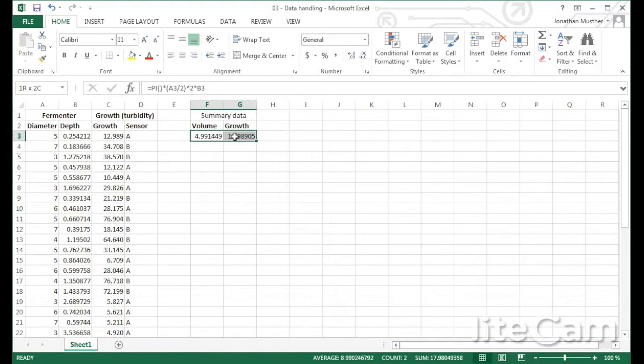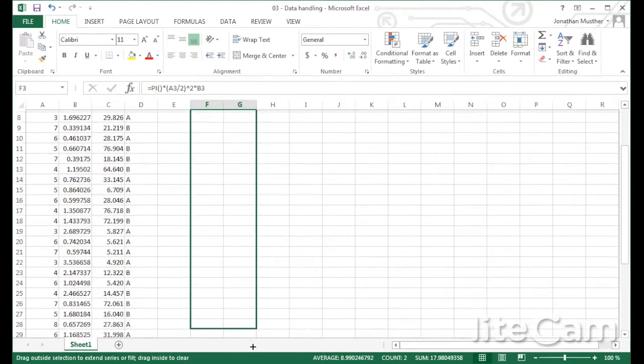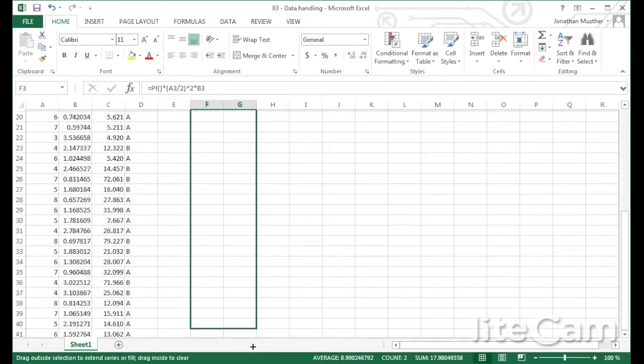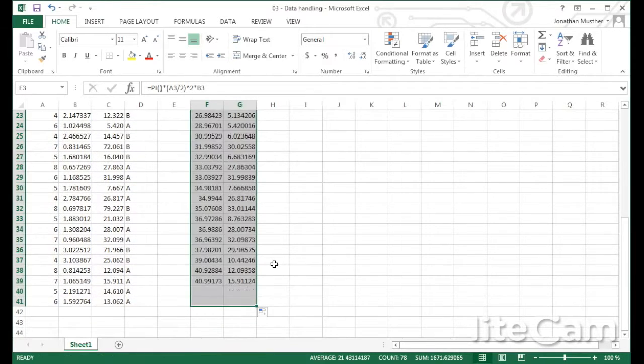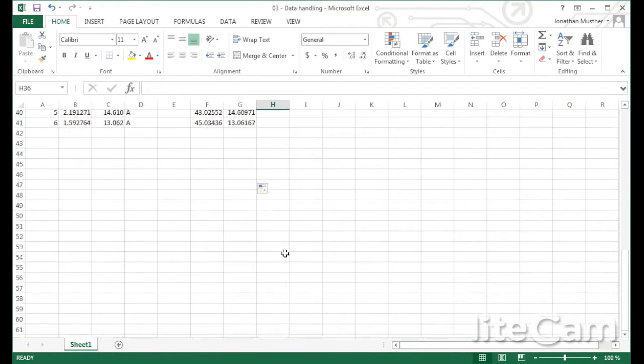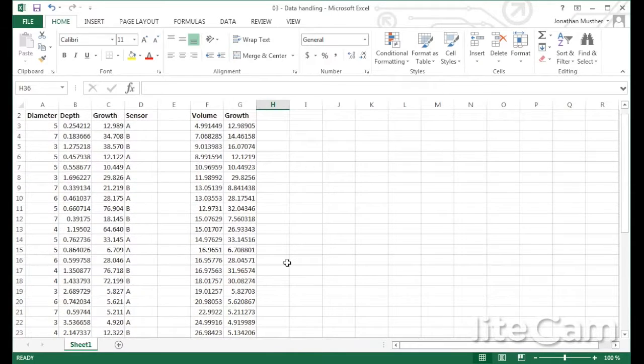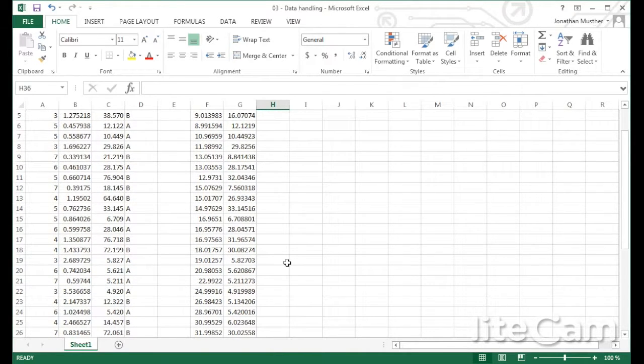Now we can copy both of those formulae all the way down the column. And what we'll notice if we look down the growth column is that wherever the sensor used was sensor A, then our growth is exactly the same.